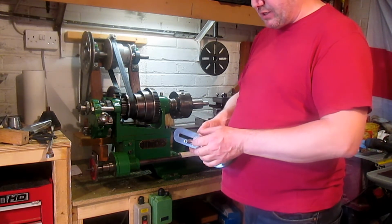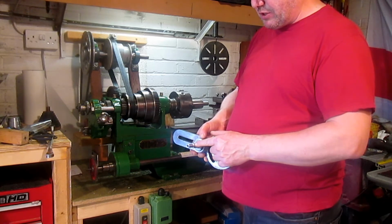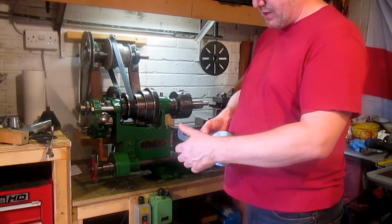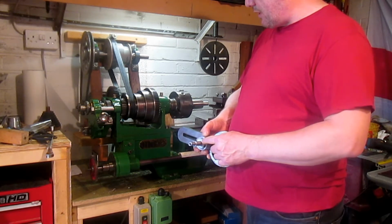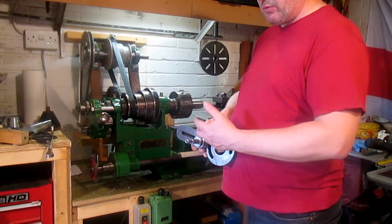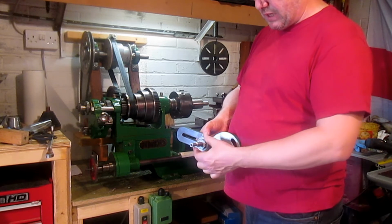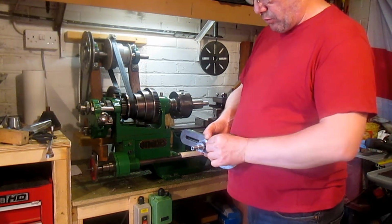I'm going to make two change gear studs. This one eventually is going to have a 1/2 inch shaft on it there, and I think I'll put an M12 thread on there for a nut to go on. I'll make that nut and knurl it, because the reason I want two is one to run when there's only two change gears on there, and the other one to run when there's the 4 change gears, which is metric cutting on this lathe. So this will be 1/2 inch, and then it'll have a sleeve over it to bring it up to 3/4 with a keyway in, which will engage both gears together. So then I've got washers to make up.